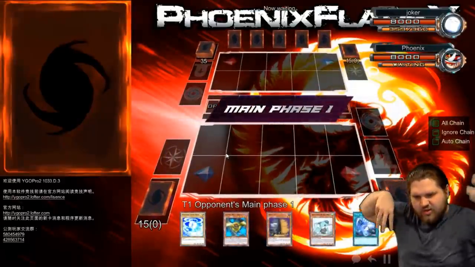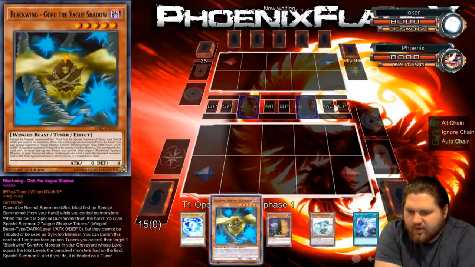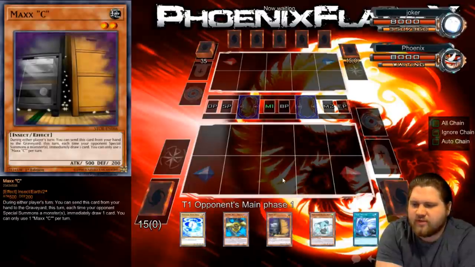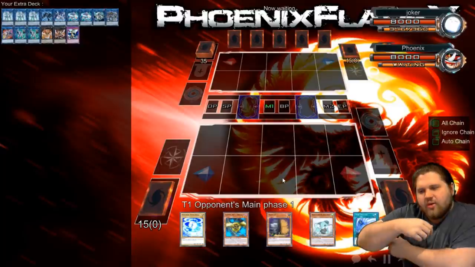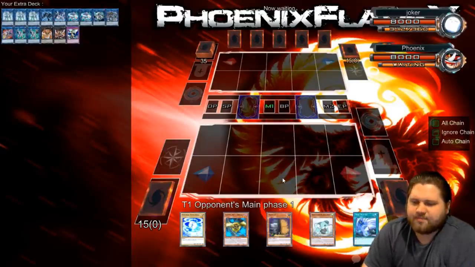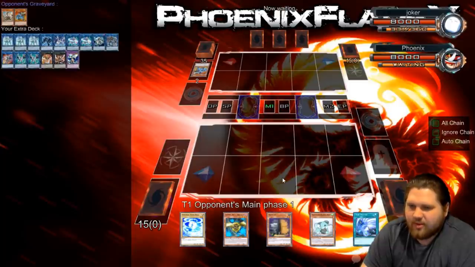In which case, ooh, this Max C's gonna be spice. I've got a Gofu, I've got a normal, I've got a Twin Twister. This is actually really good as far as a hand goes. This Max C could be very, very good. I don't know when the optimal time to activate Max C against this matchup is, actually. It's probably when he summons himself, the discard guy, the level 5 guy, Seraphifener or whatever his name was. That's probably the best time.